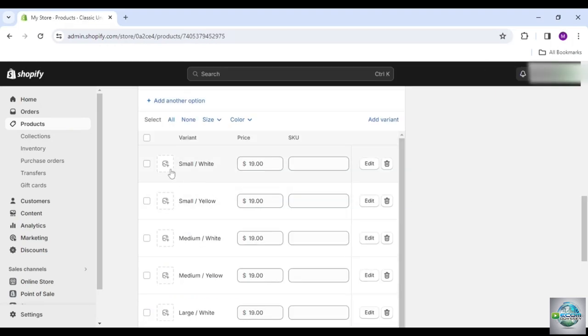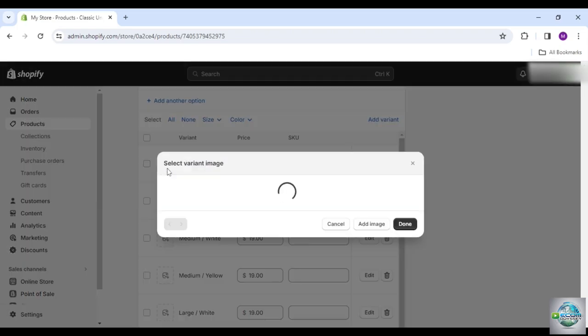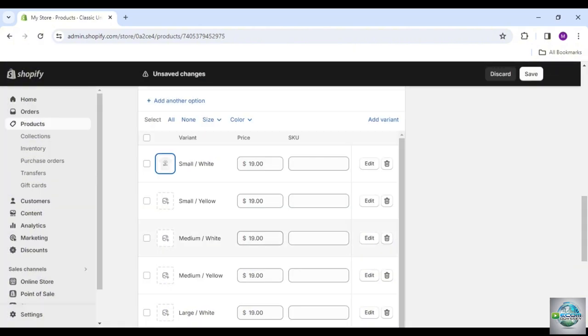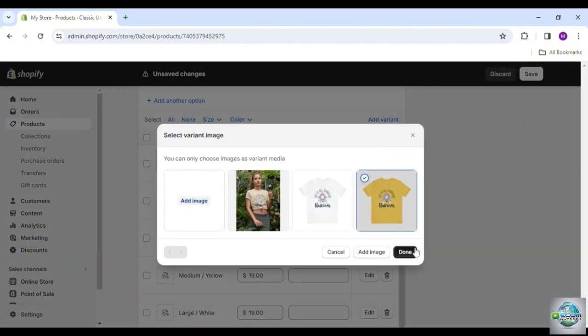Now, we will link up the images to the corresponding variants. Select the image icon of each variant. For example, click the icon for the white variant. Then select the white t-shirt. Repeat the steps for the yellow variants.